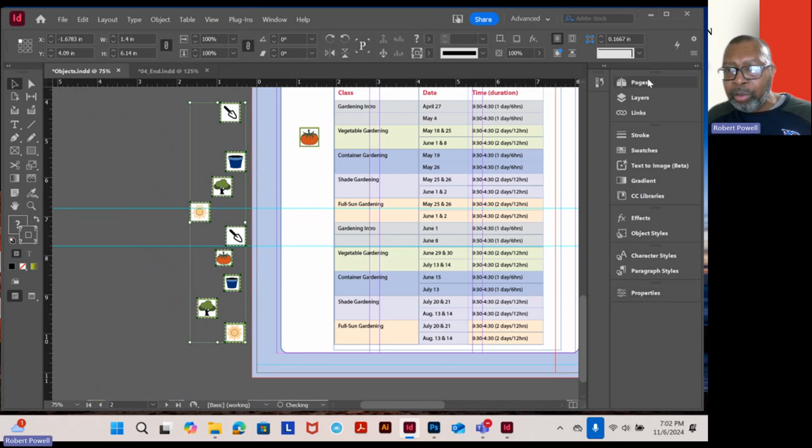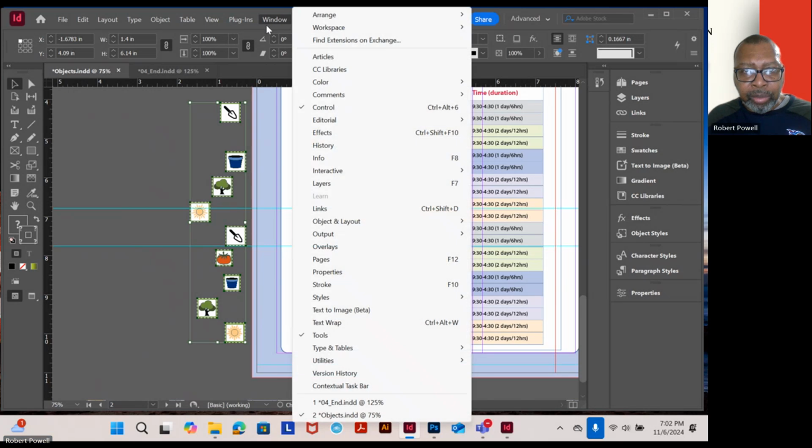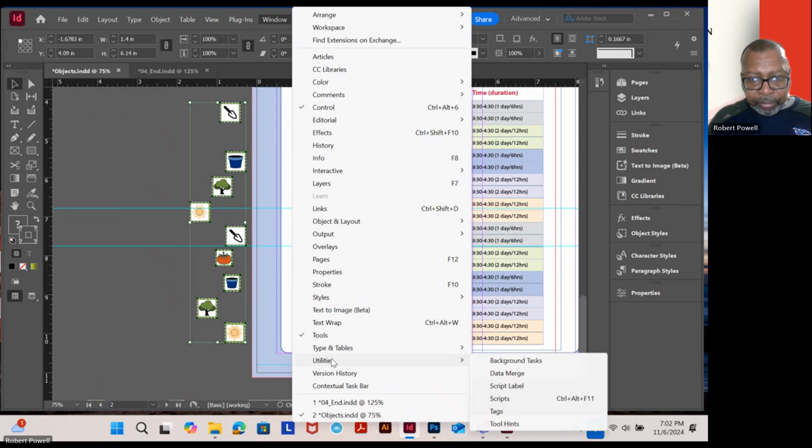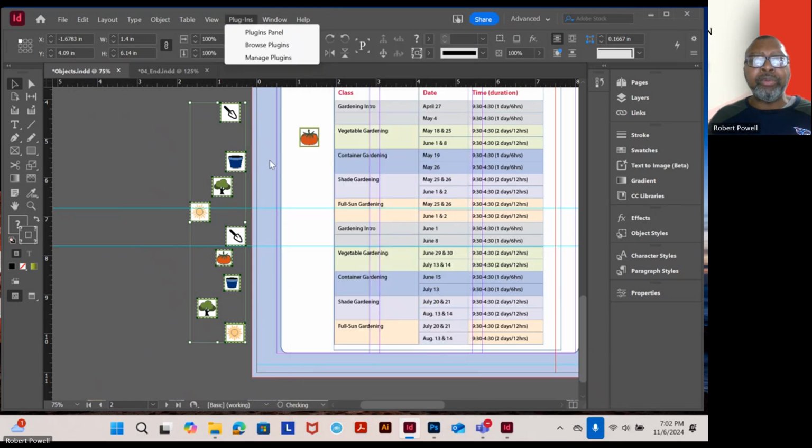Sometimes you have to go in, and it doesn't look like I have my align tool in here. So we'll go to Window and find where the align tool is, the alignment palette, that is.